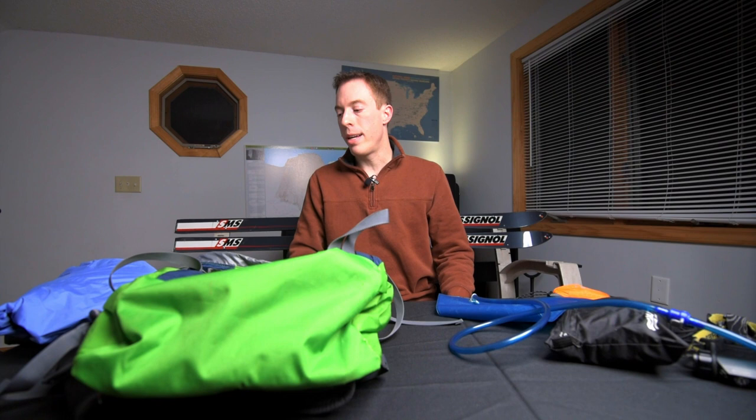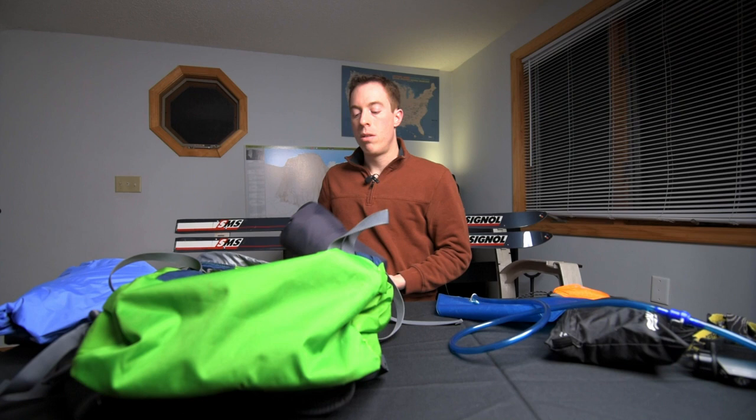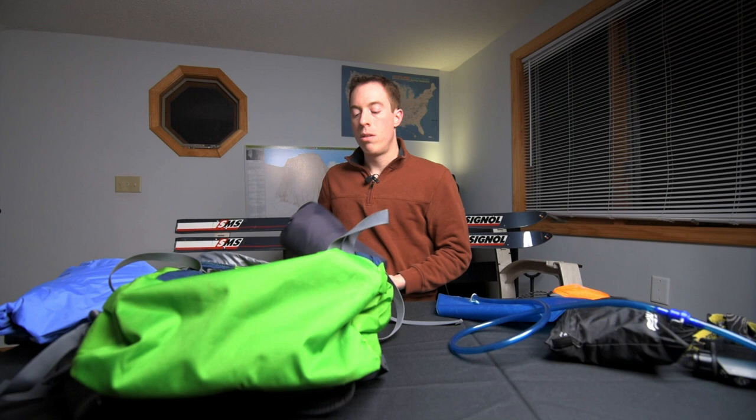Next we'll talk about the bigger backpack she has — she's 10 now. My daughter is 10 years old, just shy of 90 pounds. So if we go with the 25% rule, that means this pack is no more than about 22 pounds of weight, which is good because mostly it's essential gear for her, but there are a couple of group things she's going to carry as well now too. First off, we're going to pack her sleeping bag again — she's upgraded to a sleeping bag too, and we'll talk about that in a different video.